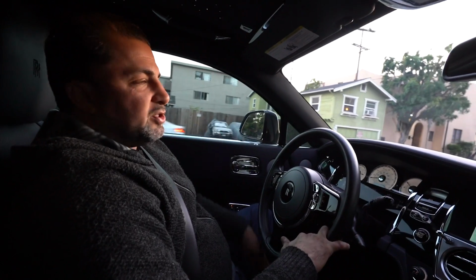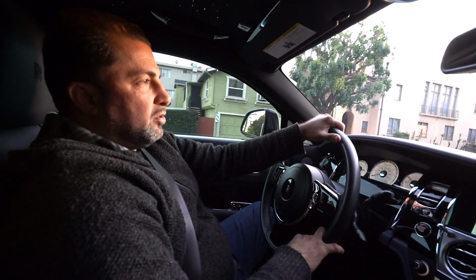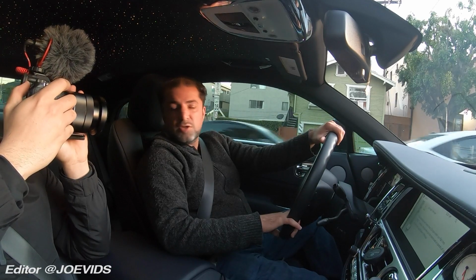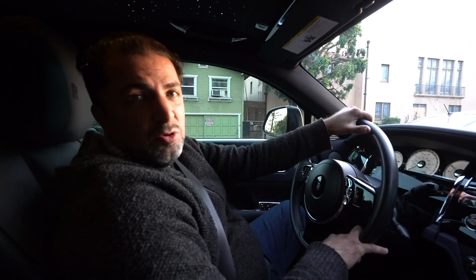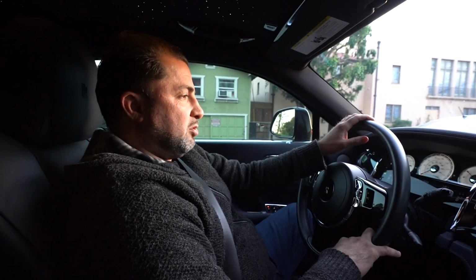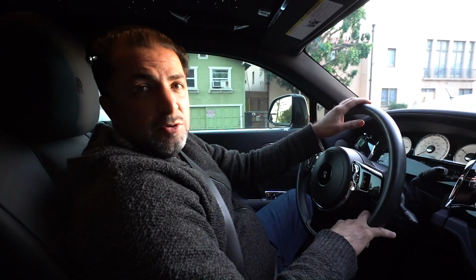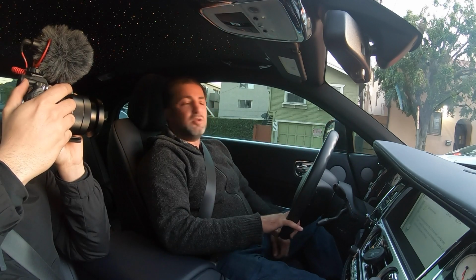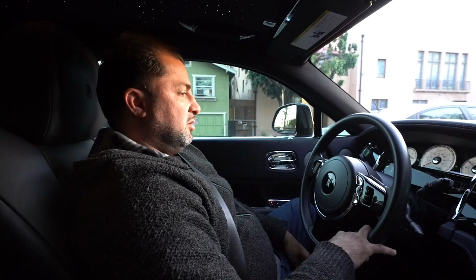So we have a Rolls Royce right here. This car is in here for wheel repair. We did repair both wheels, and we have 2 new tires on. Just like the Ferrari, due to rain, I mean LA potholes are all over the place. So we had a lot of them last couple of days. This car is good to go. We also did the inner and outer tie rod ends, along with 2 wheel repairs and 2 brand new tires. Just on a test drive, make sure everything's good. Alignment has been completed, and we're good to go.